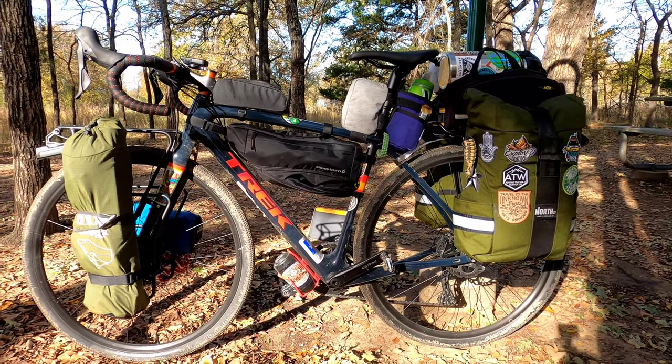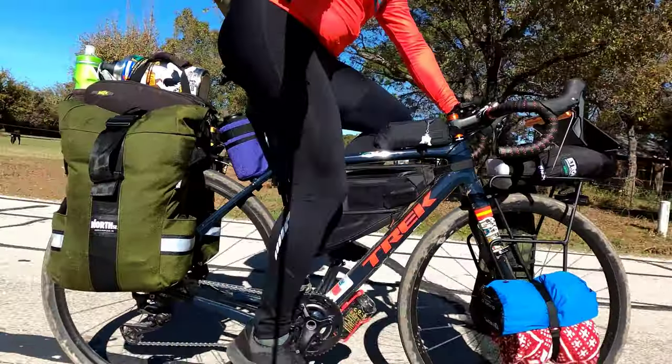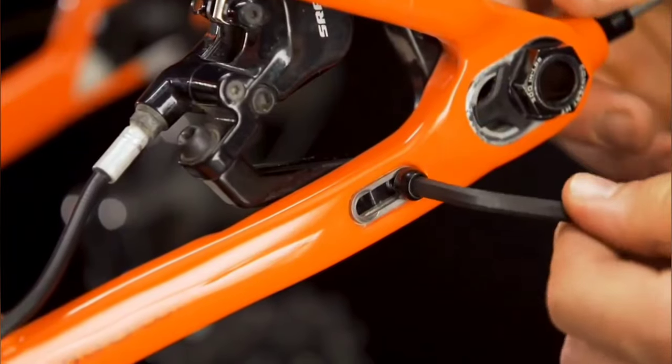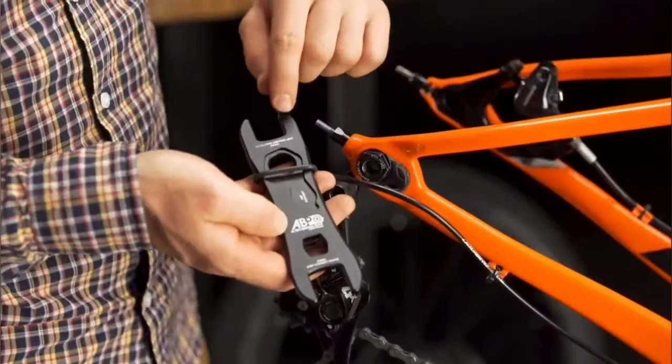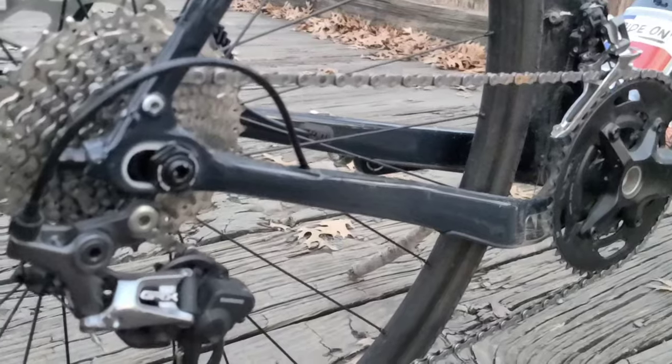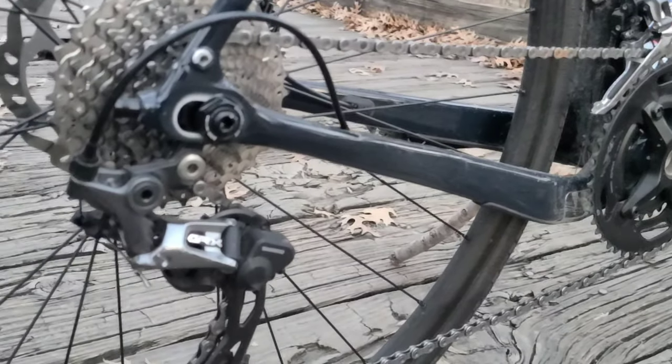Here's my bikepacking setup for when I was returning home from the Ray Roberts trip. It's a little heavier in the back because I wanted to test how it felt. What I learned from other cyclists is that you usually want most of your weight forward or on the front forks — easier to steer and manage. When all the weight is on the back end and you go to ascend or climb and stand to power up, the back of the bike starts wagging like a dog's tail. What's nice with the Checkpoint is there's an adjustment on the chainstays where I can slide a locking unit backwards to make a longer wheelbase, which helps a lot.